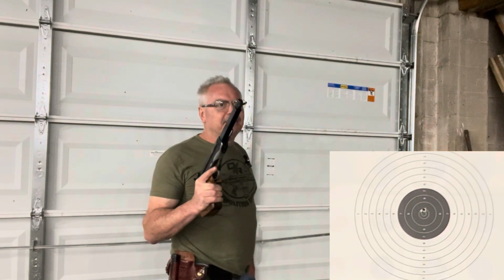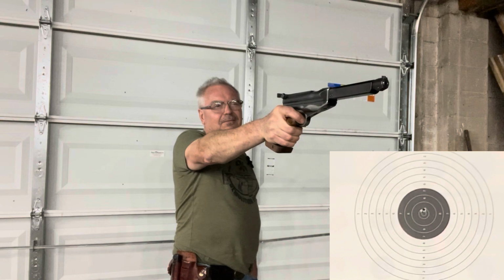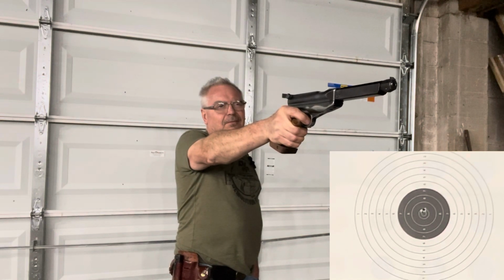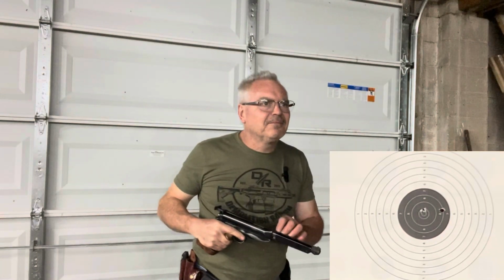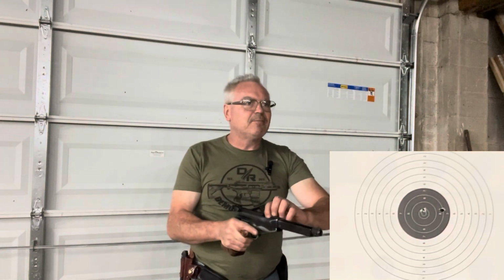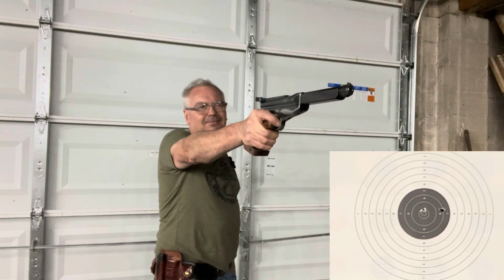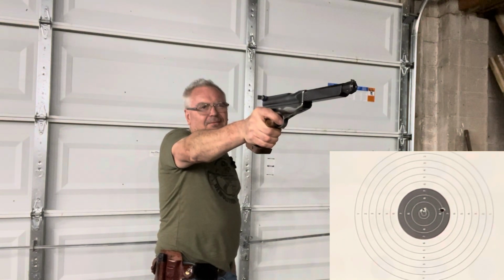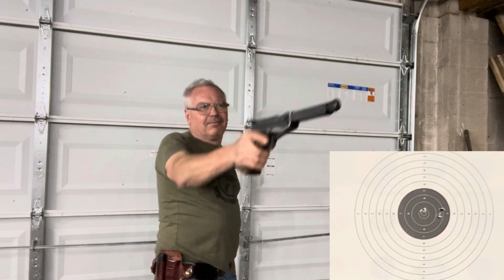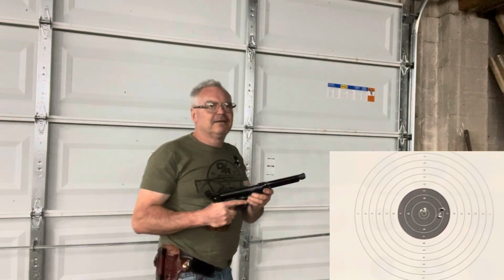I'm not sure how they exactly score. They got some really weird scoring things going on in the Olympics, so I couldn't follow it. I can't see where it hit. It's in the black, so I think as long as I can keep them all in the black with either one of them, I think I'm doing pretty darn good. So that one, I can see that one off to the right just a little bit. 3.